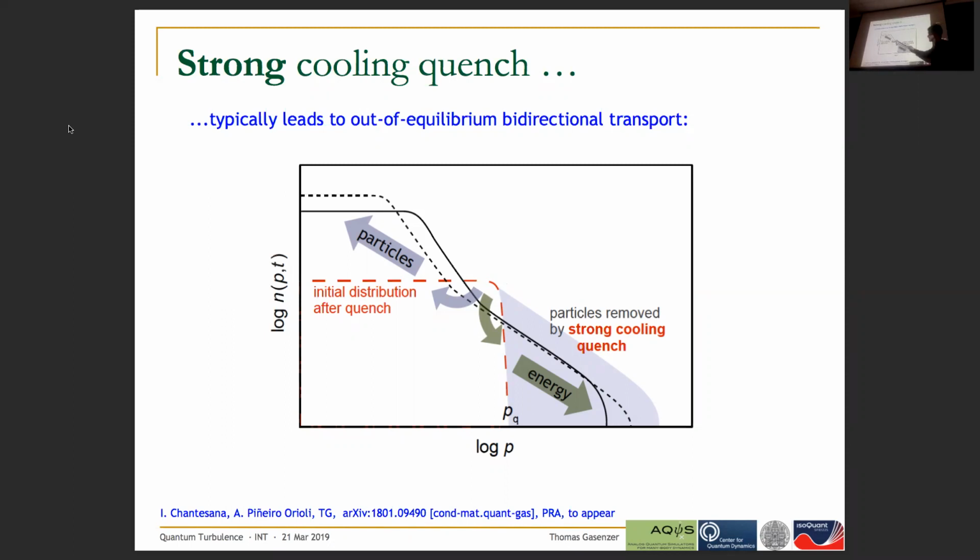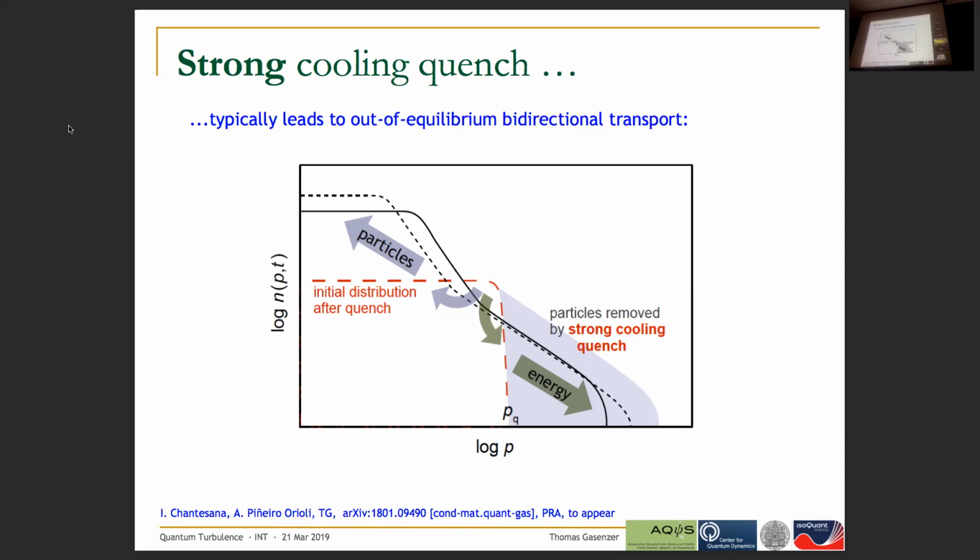So if the particles are down here, they have less energy than when they are here. That energy needs to be deposited somewhere, and it can be deposited by shifting a few particles down here. Because this is double log, you shift quite a lot of particles up here, and you shift quite a lot of energy down here, but this lot of energy is transported by just a few particles, whereas here only a little energy is transported by a lot of particles.